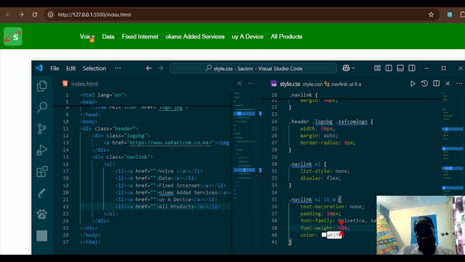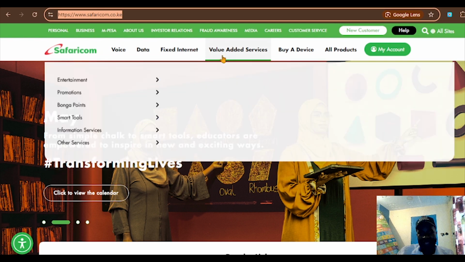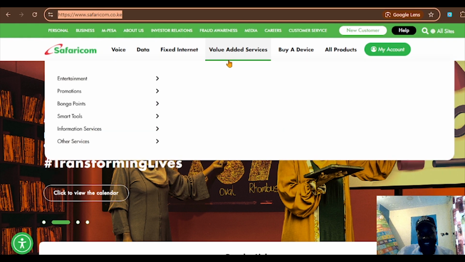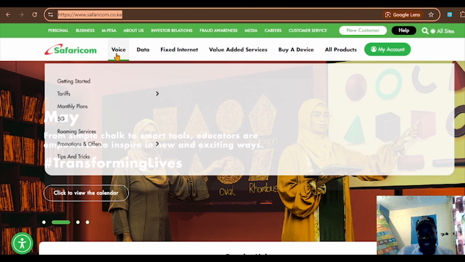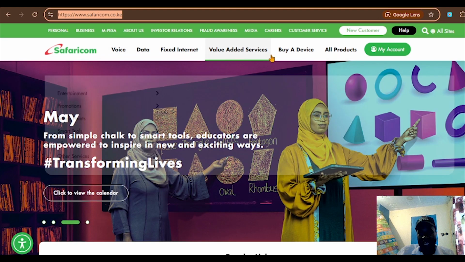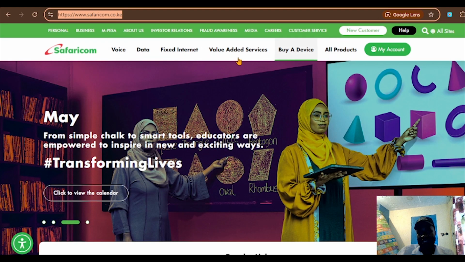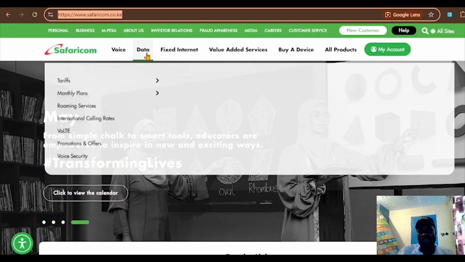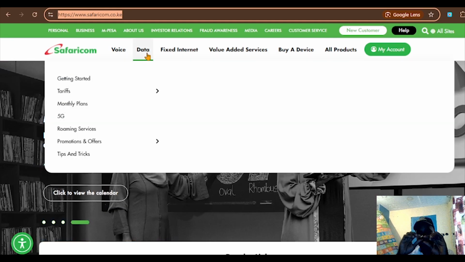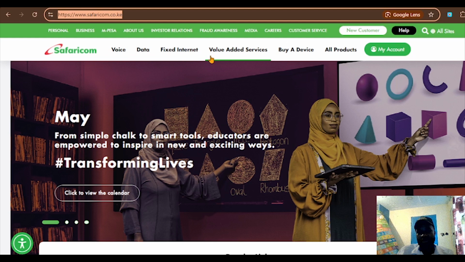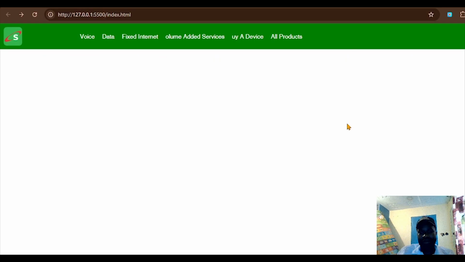Now the fonts are here, you see the navigation links are here. So the next thing that I'm going to do is give our navigation links an effect. You see when you press on Safaricom's navigation, there is a line down here, but theirs has no ease, it's just flat. It is out, it is in, not moving smoothly or softly, it is just moving without ease. So when we come here, let us make ours have ease.